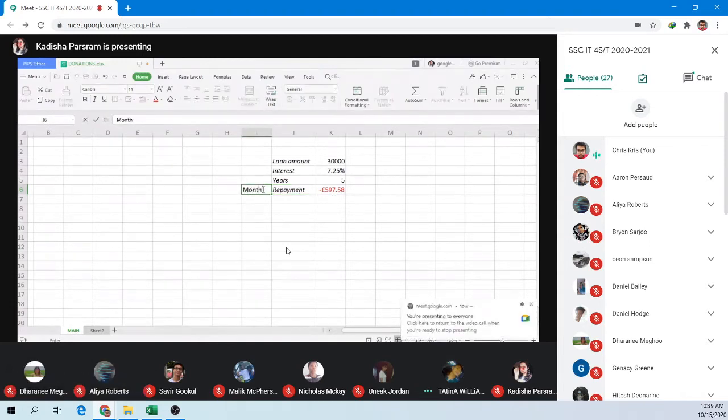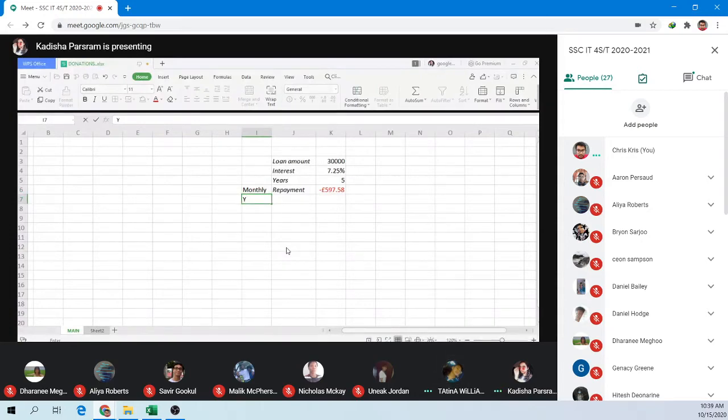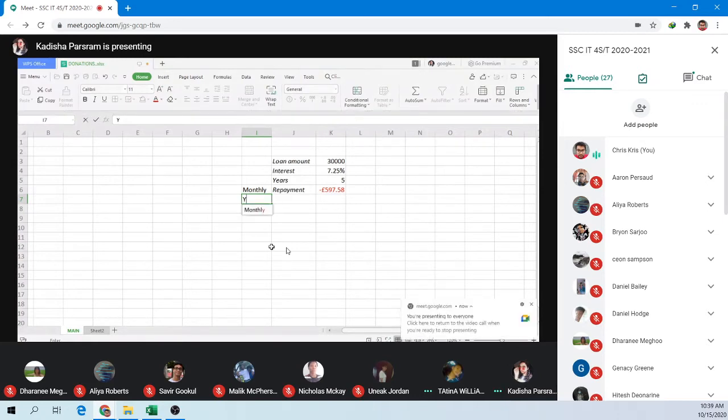Good. And below that now, type yearly repayments. In the same cell? Similar to how you have it above. Okay.